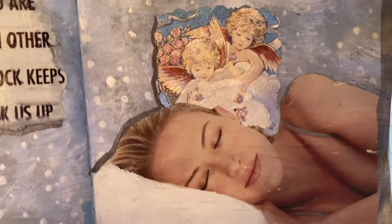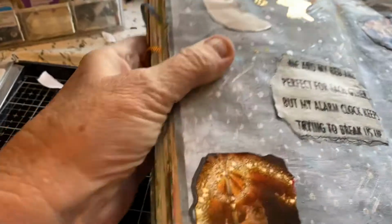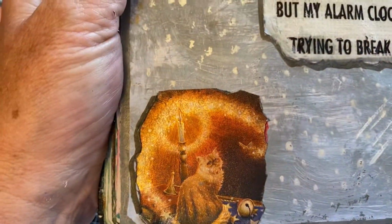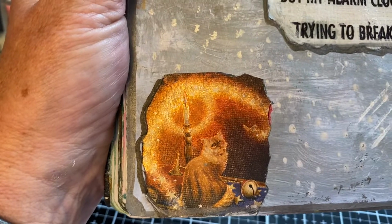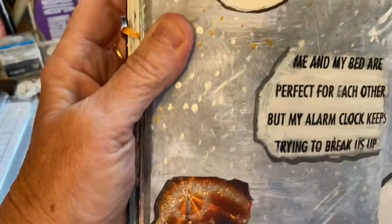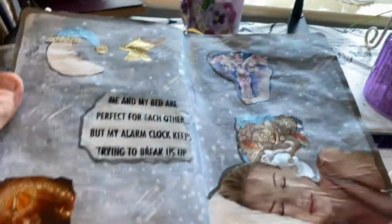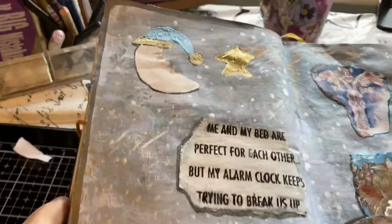There's some little angels in a cloud looking after her while she's dreaming. That's sweet, that. Of course, I like adding a cat if I can. And there's a cat at night with the candle looking out the window. Beautiful pussycat. And I think that's all I added, really. Yeah. So that's my page.